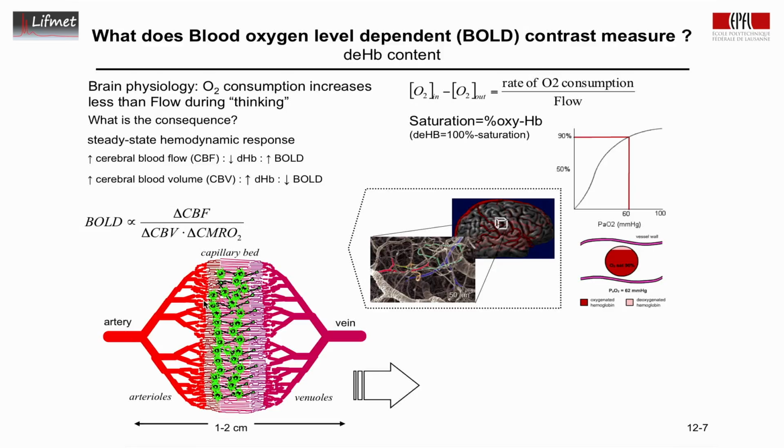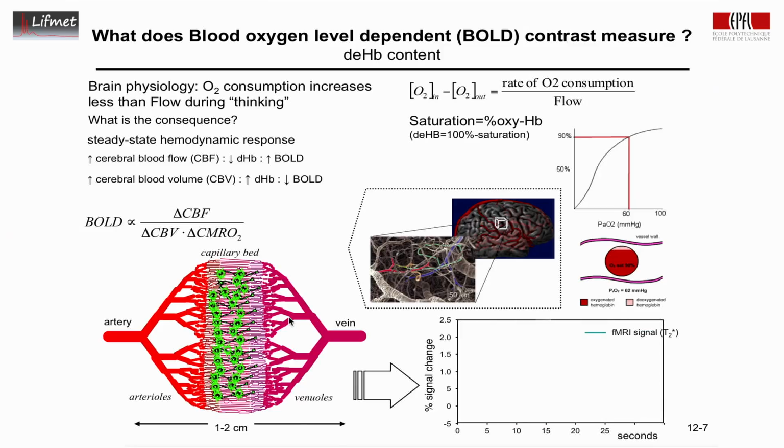So what is this in time? In this sequence of events, we have neurons firing, we have a change in blood flow, we have an increase in oxyhemoglobin in the veins, a decrease in deoxyhemoglobin. How does this look over time? We're going to look here at the fMRI signal, T2 star weighted signal. We have the stimulus, which was applied here in the green bar, and a few seconds later we have a change in the T2 star weighted signal. Notice the scale here, it's percent change, so the signal change is on the order of a few percent. It's a big enough change to capture with statistical means. It's not a big enough change to be able to look at an MRI and say what you're thinking.